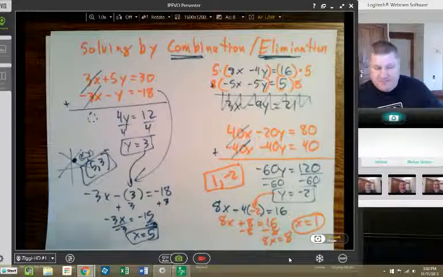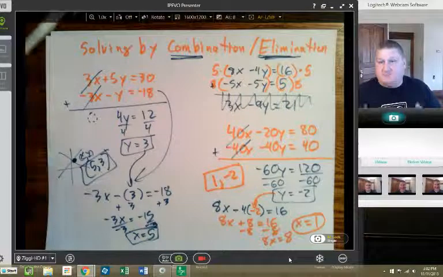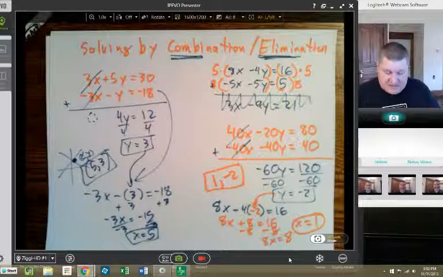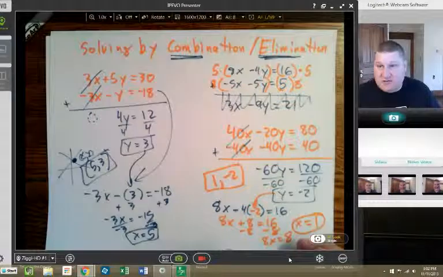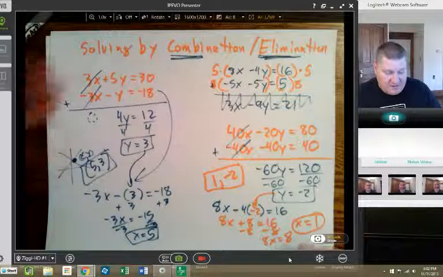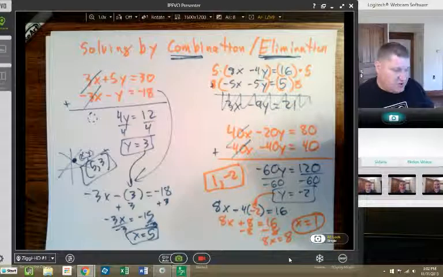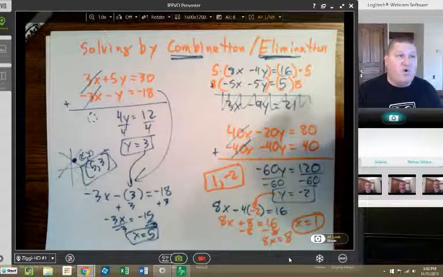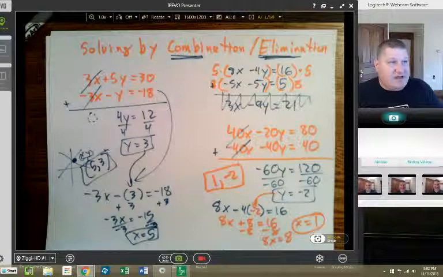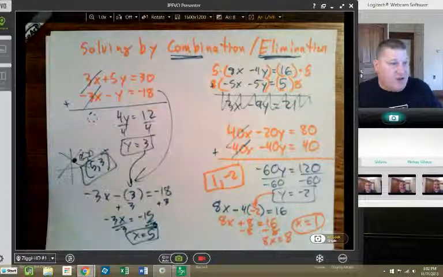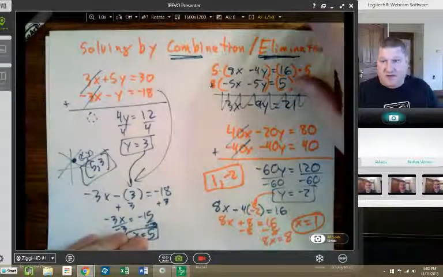1 comma negative 2. Now, in this case, we've done combination on this, but instead of just being able to add them together directly, we actually had to do something first to this over here before I could do something else to the other side. But then once I did it, something crossed out, and it worked out very, very nicely.